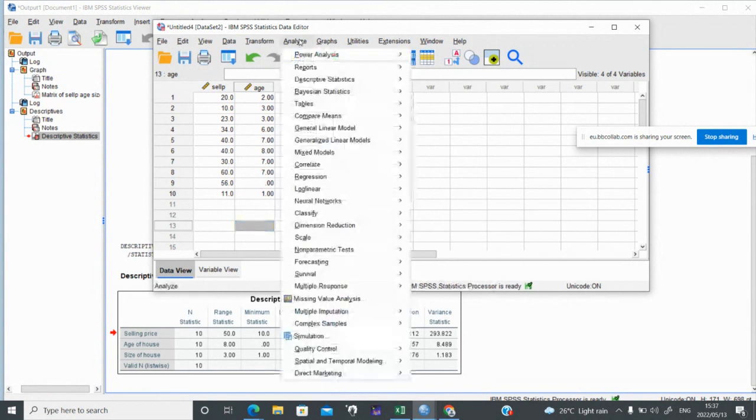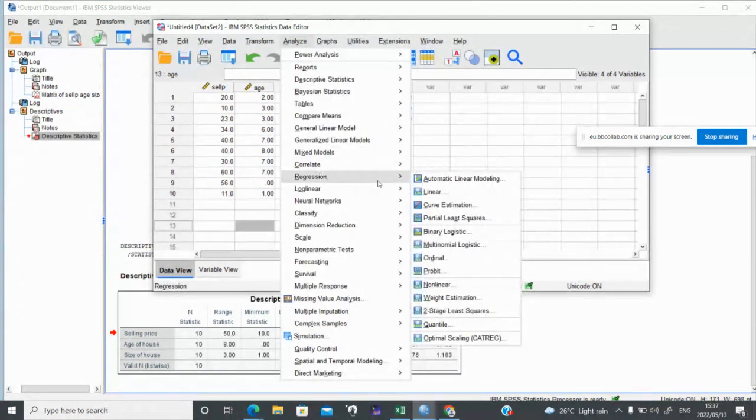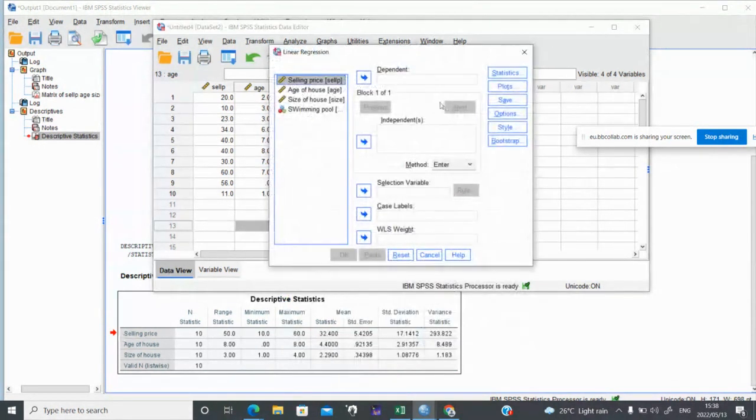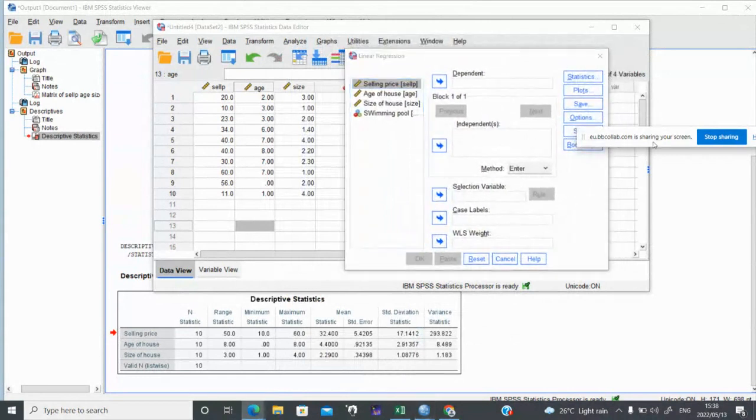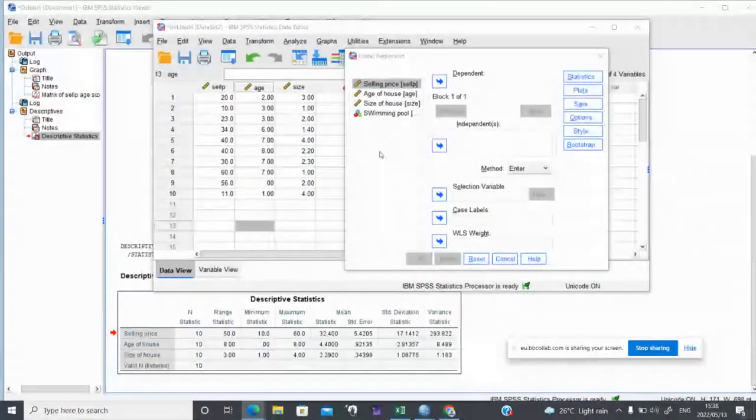So now our main focus is on what? On the regression part. Remember, our module is applied linear regression. So you move to the second one, the one written linear. Linear R is linear regression. You just click on that one. It will ask you to please define your dependent variable.